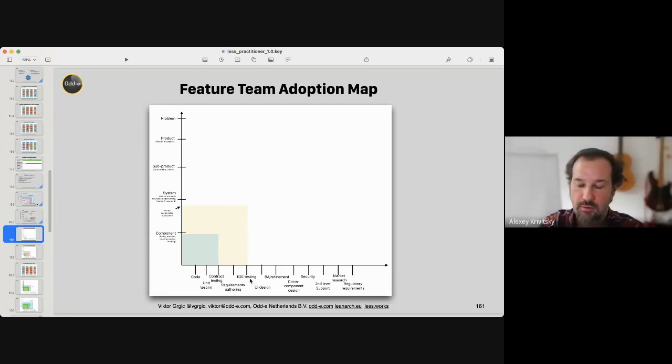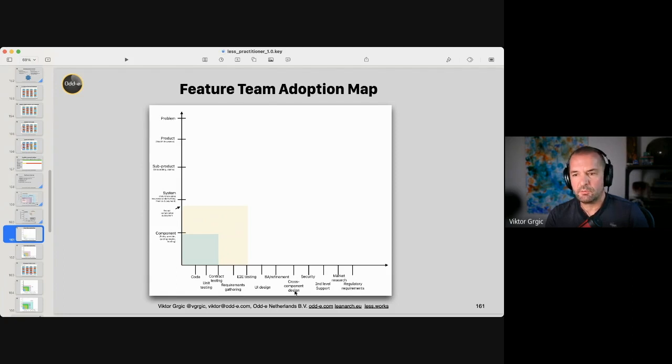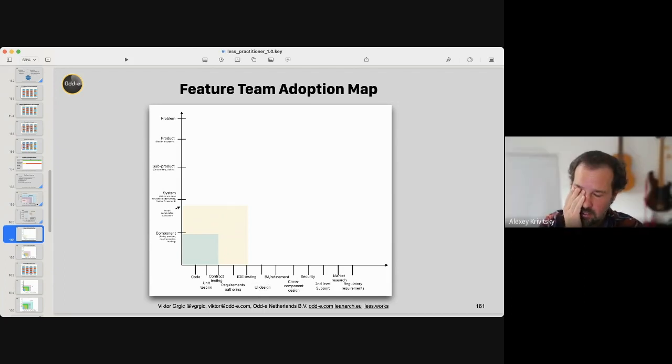And the ones which are outside of the yellow box, how do you rank those things? I mean, what's the order of things? Why does UI design go before BA refinement, and BA refinement before security and stuff? It's contextual. I imagine in this case that for whatever reason, UI design is easier to incorporate into the team than other things. Okay, so that's the easiness or hardness of incorporating that. Yeah, that's the order. Yes.